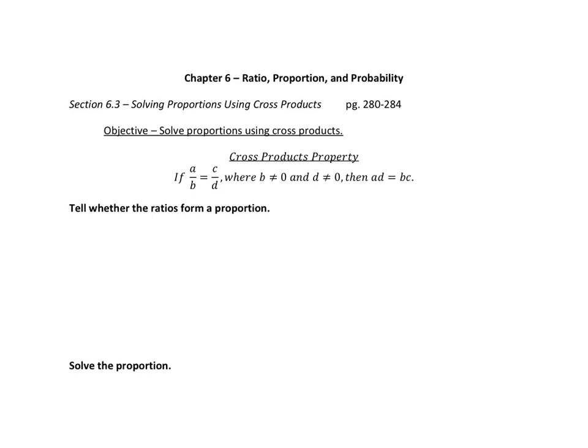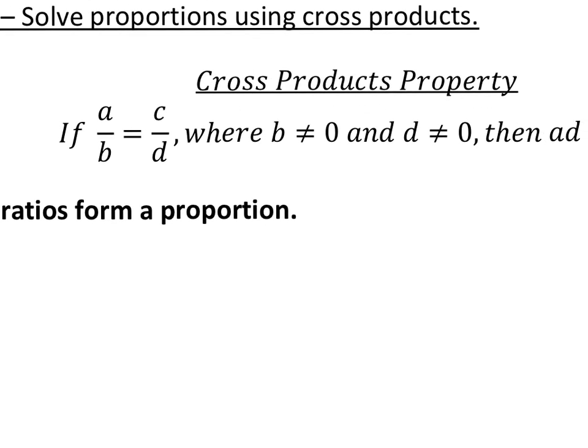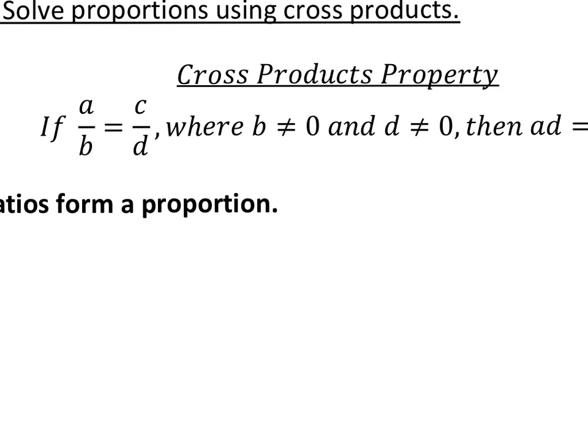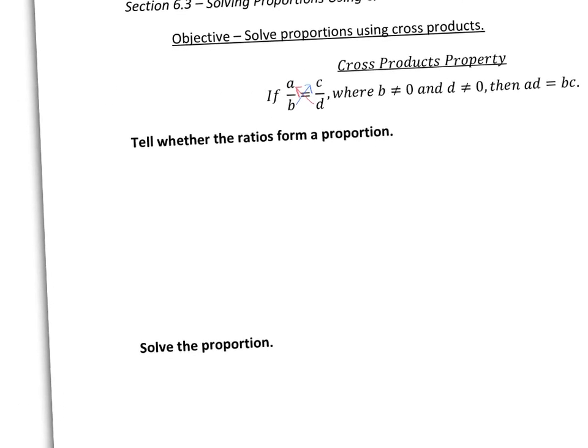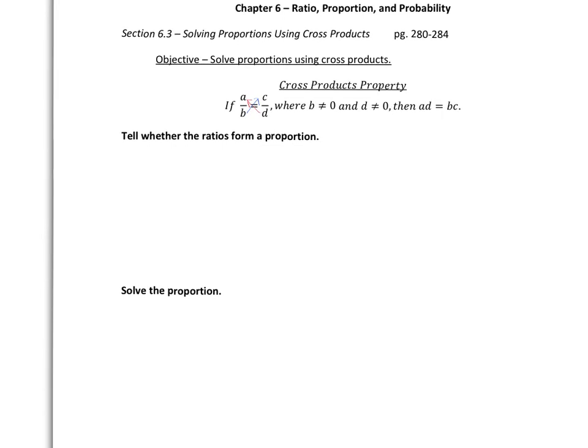If A over B equals C over D, then it means you can multiply AD, and it'll be equal to BC. If we zoom in here, what's actually happening is we get AD when we multiply up and across, and we set that equal to BC, once again multiplying up and across. So you can set the cross products equal to each other, and we can either solve a proportion, or in this first section, we're going to tell if the ratios form a proportion using the cross products. I have 3 examples in this first section for you.